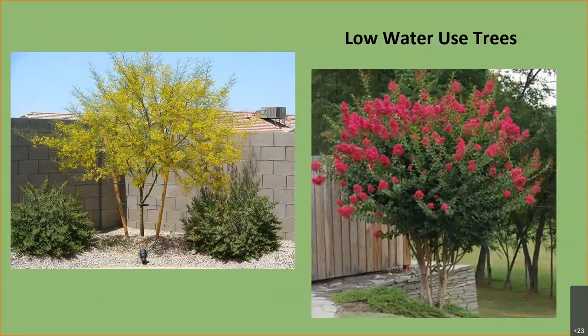Trees are a wonderful thing. When you plant your yard, you'll most likely want to add trees because they add height, color, and texture. There are so many great water-wise trees — we'll provide a link to a site where you can look at different options. Two favorites shown here are the Palo Verde tree, which is gorgeous and popular throughout Southern California, and the crepe myrtle, which comes in many colors, is a great pollinator tree, and can exist on relatively little water — a great choice for the Inland Empire.